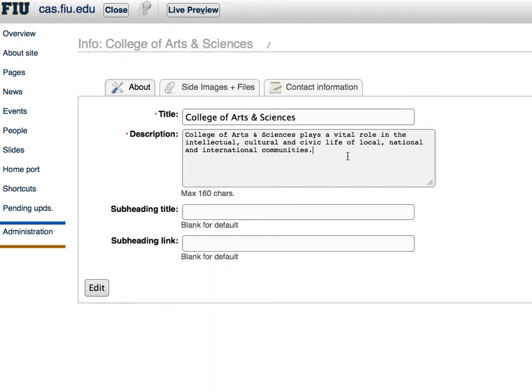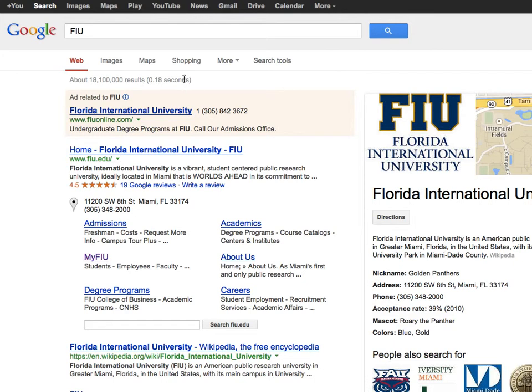Let me show you exactly how the description is used by search engines. I'm going to click over into an actual Google search here. I just did a search for FIU.